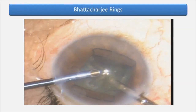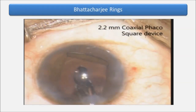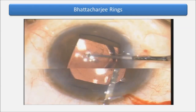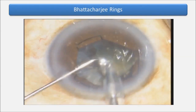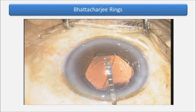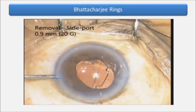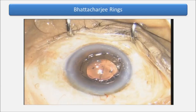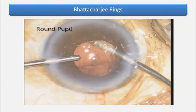This is a bimanual emulsification in progress and you can see the stable device. This is a coaxial phaco with wound-assisted IOL implantation — as you can see, there is no hindrance to the process. That's how we measure the size of the opening. This is a pretty hard cataract using a hexagon device. We measure the capsular excess and the pupil excess. Removal of the device has never been easier — you just hold a flange, disengage two notches, and drag out the device. The device maintains its integrity and we have a wonderfully round pupil, suggesting the atraumatic nature of the engagement.